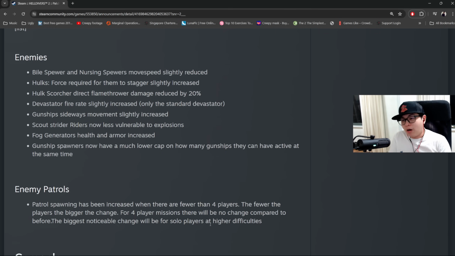Hulks. The force required to stagger them is slightly increased, so we'll have to test whether the Arc Thrower can still stagger lock them. Maybe not. The Hulk Scorcher's direct flamethrower damage has been reduced by 20%. So this one is a direct nerf to the Hulk Scorcher's flamethrower. So hopefully they will flame you to death a lot less.